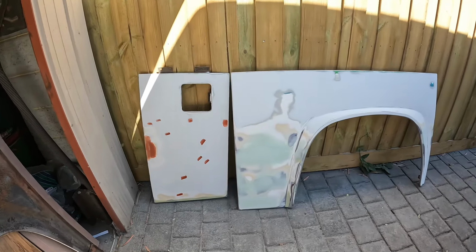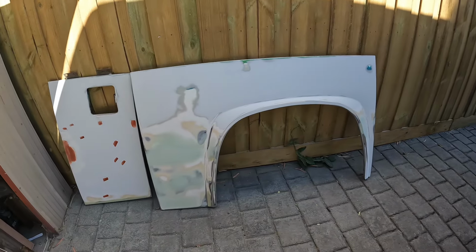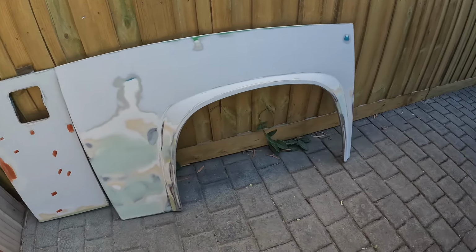Alrighty, so that is nearly the whole side of the bus door is all done. That one was a bit of work. As you've seen, it had a couple of holes and things in it, a bit of rust. We fixed it all up. So that one's good to go, ready for primer.